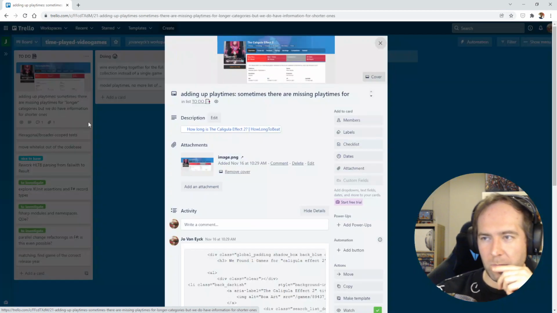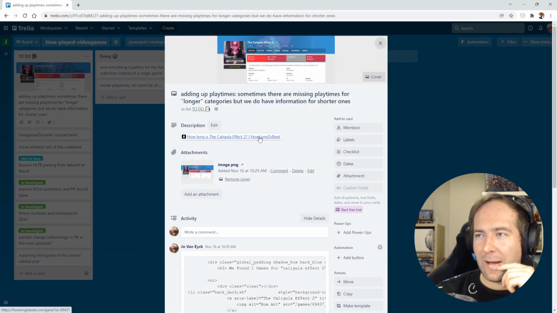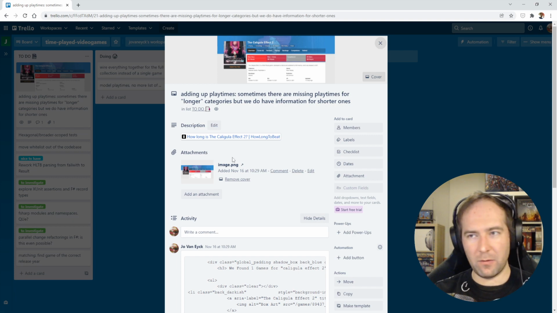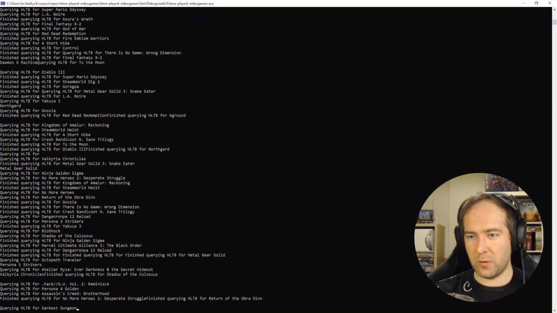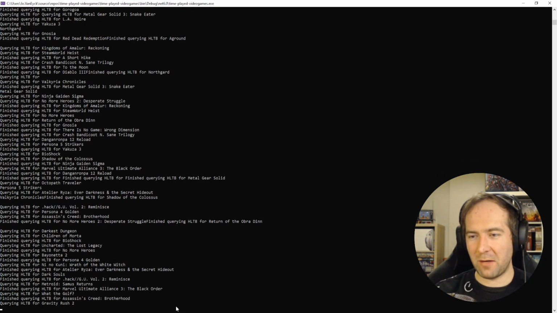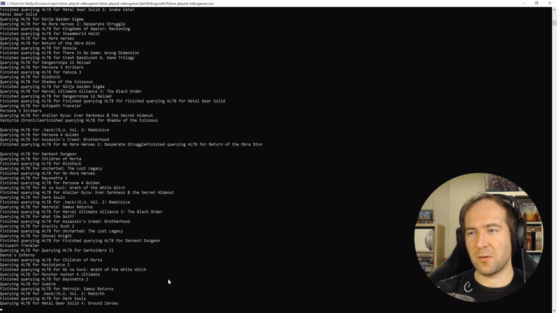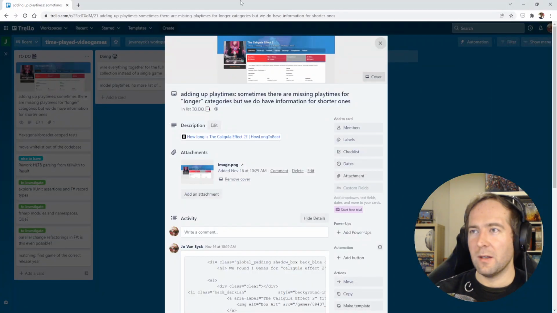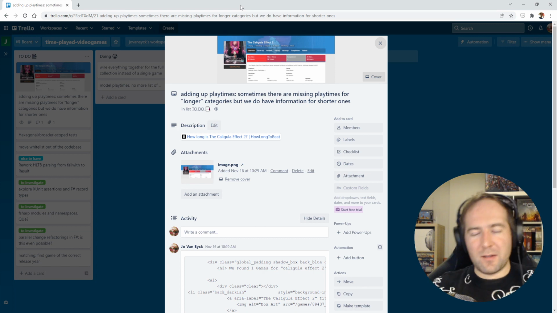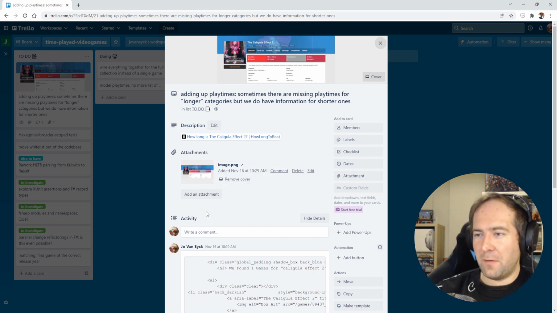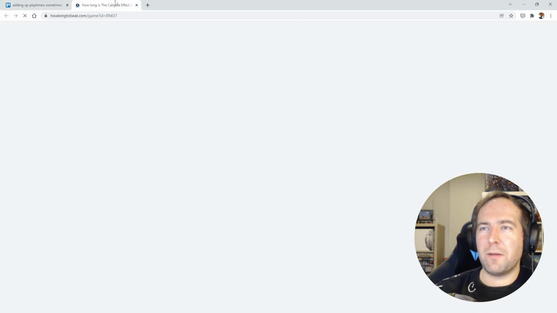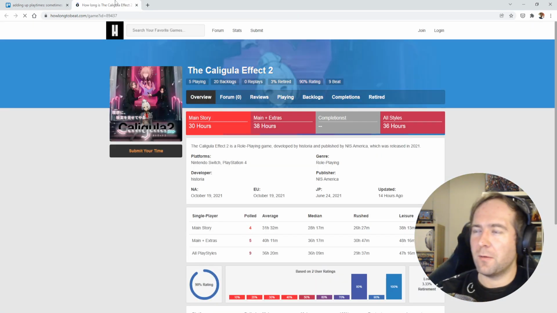So this is the next problem I noticed while I was writing. Oh, is it crashing? No, it's not crashing. It's the crash sound without a crash. I'm really curious what's happening behind the scenes here. But anyway, next task is the last feature of functionality, and it is when you query for a game that is pretty recent, you don't always have categories filled in.